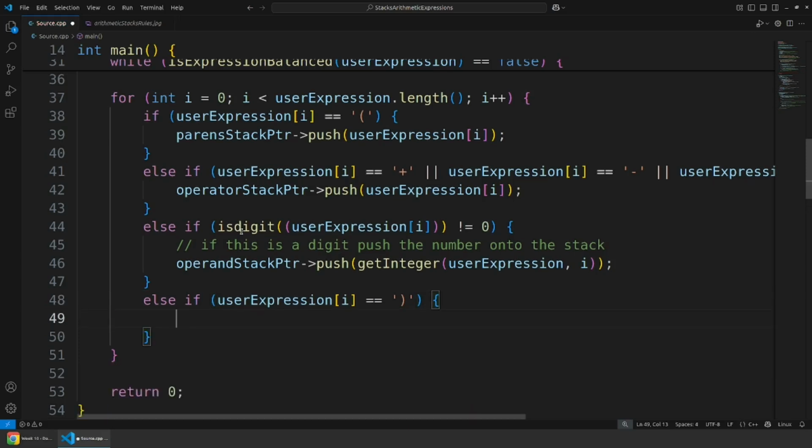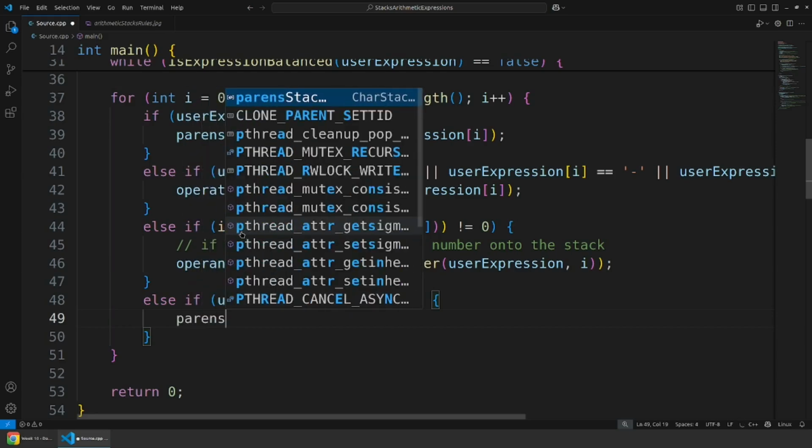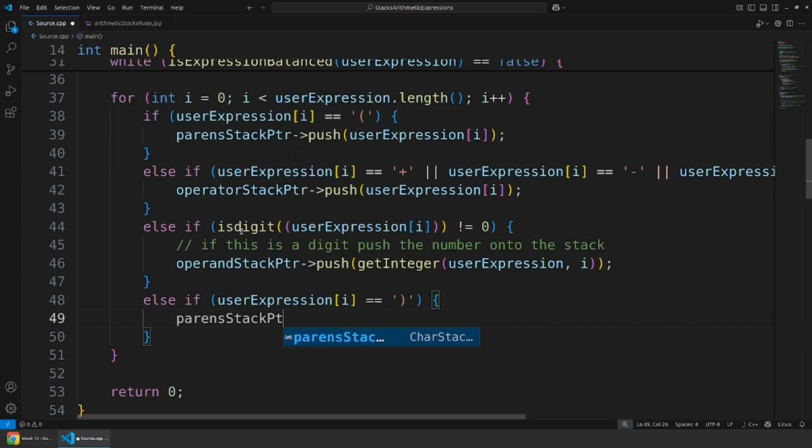If it's a closing parens, we need to pop the parens stack, whatever's at the top, which is an opening parens, in a very similar way to how our expression balancing logic works. We're using this logic in a similar way here as well. And we're going to say parens stack ptr pop.